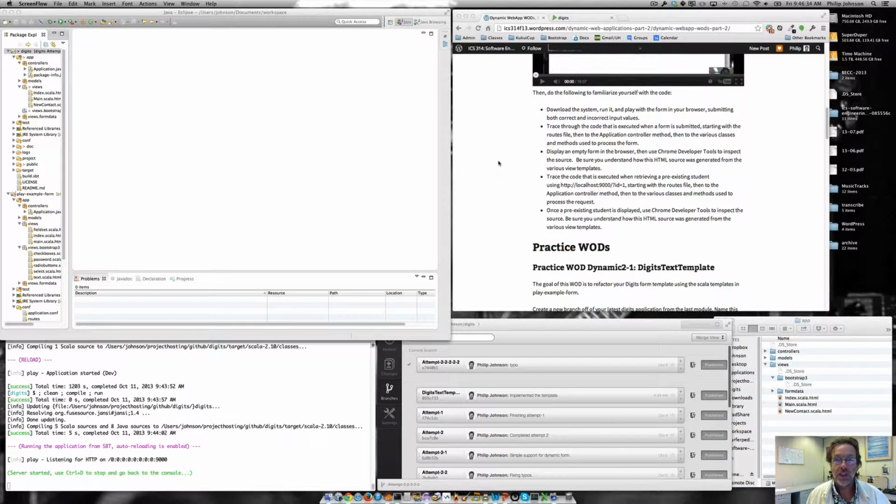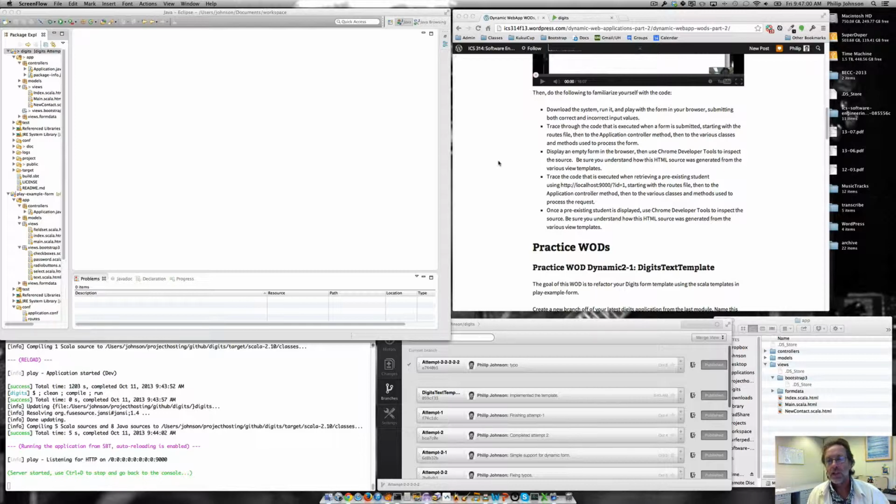And as you do, you're going to have an epiphany at one point. It's all going to come together. You realize, boy, this is super simple, and then your life with play will become way easier, because if you can write these Scala templates easily, then it's more fun to program, and your code looks better, and it's easier to debug and everything.